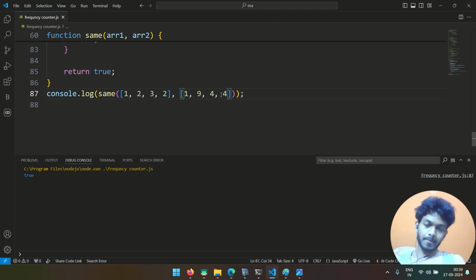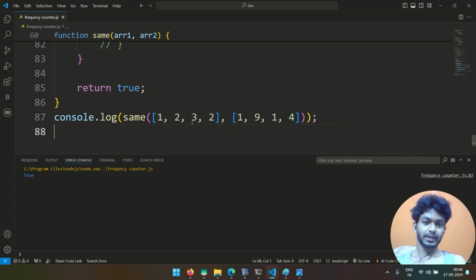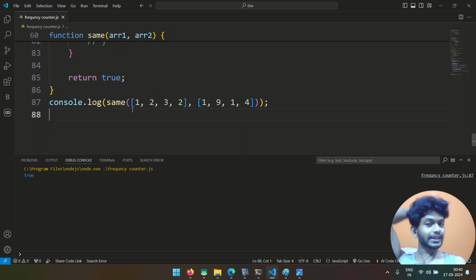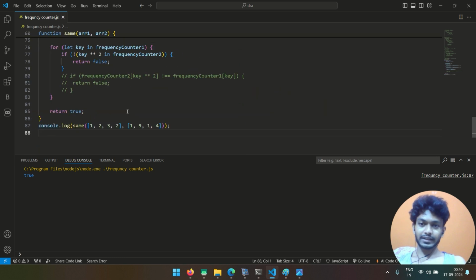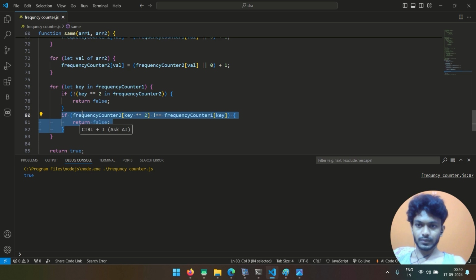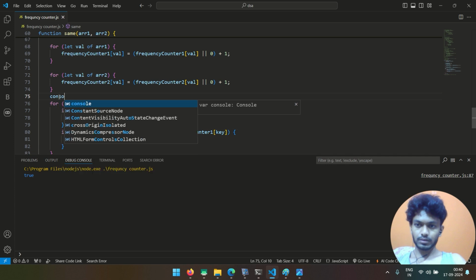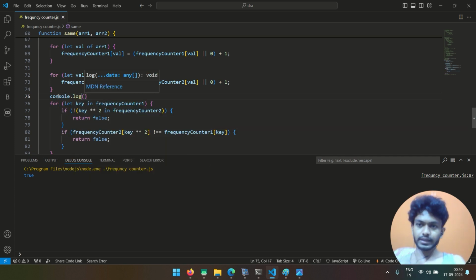So you know what is more funny? The funny thing is, now it will still return true, I feel. You see? It will still return true. Why is it happening? Because we are not taking into consideration the fact. Okay, forget all of that. Let me just try and explain it in a good way. What you'll do here is console.log, and inside it we will put in our frequency counters.